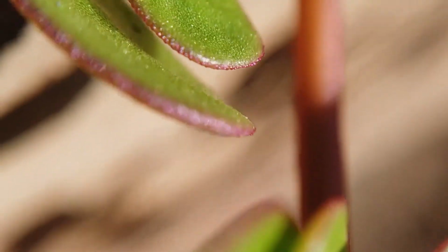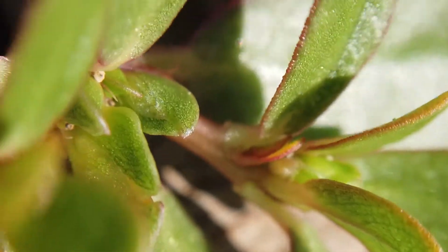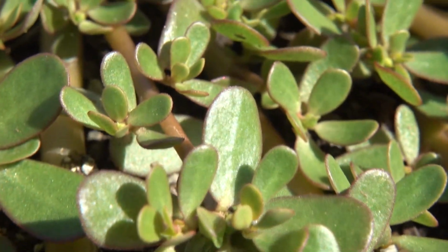But plus I have this unbelievable garden here that has all this unique stuff that you can't find anywhere else. So I can really pull in a lot of weird ingredients to create these really unique types of pizza. Like I got a bunch of purslane growing out here, or portulaca, if you ever had that. It's really spongy and dense and chewy. And so it doesn't taste like meat or anything, but it has that same chewiness to it. So if I put that on a pizza, it gives me a really chewy, and they're big discs like this. So it's almost like you have little meatballs on there.